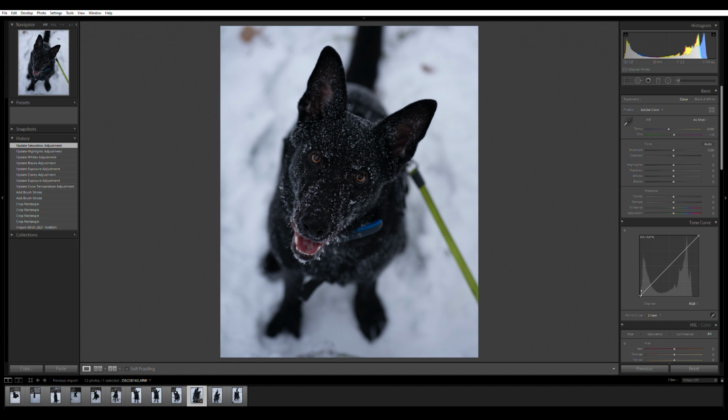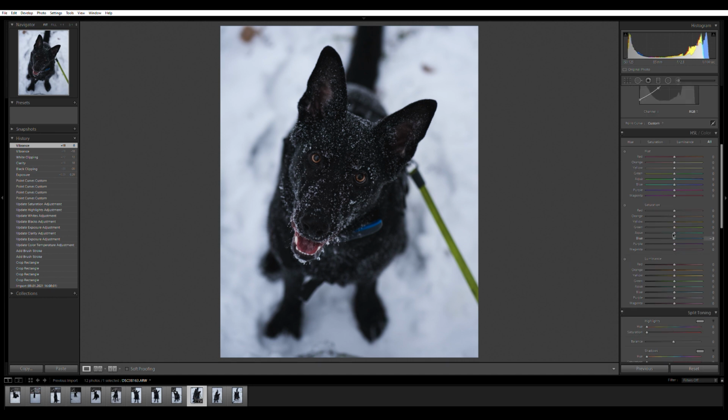For the nice, soft look, I remove some blacks and whites using the tone curve. To make Nora herself black again, I slide black settings down a few notches. I tried to remove some blue from the snow, and make it whiter, with vibrance settings, but editing blue saturation separately worked better for this image.